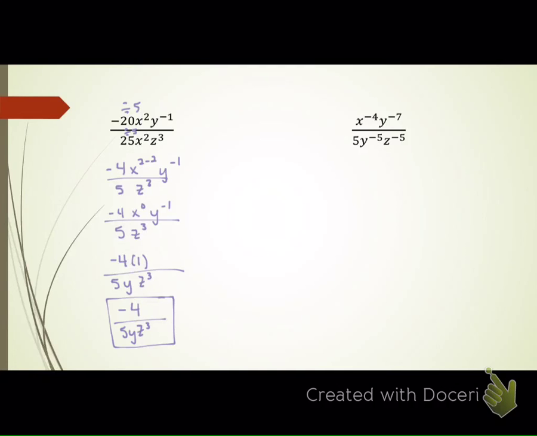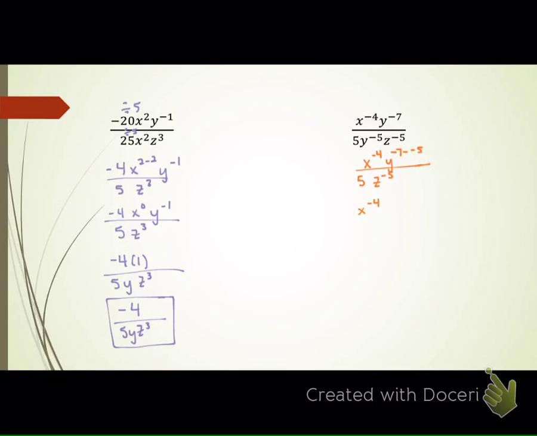All right, Carly, what about that other one there? The last one. Can we do anything with that 5? Is there anything to simplify it with? Okay, so that stays. Can I simplify x to the negative 4th? Okay, so that stays for now. What do I do with the y to the negative 7th and the y to the negative 5th? So how would I subtract that? Very good. And then is there anything to move with the z at this point? No, so it's going to stay where it's at if we're not doing any simplification.